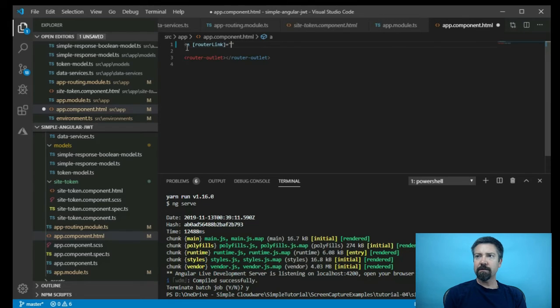Then we're just going to make some hrefs with the router links in them. And the slash will just take you to the home. Oops.